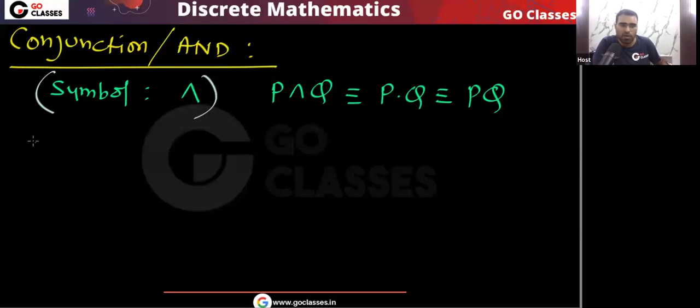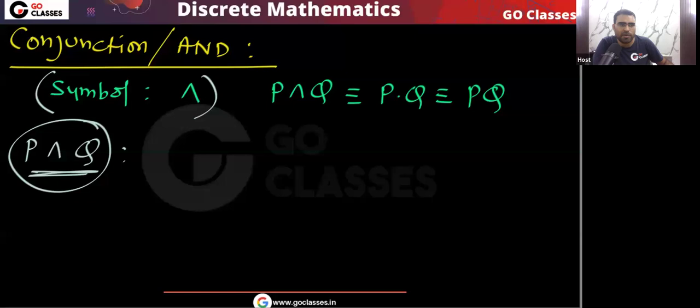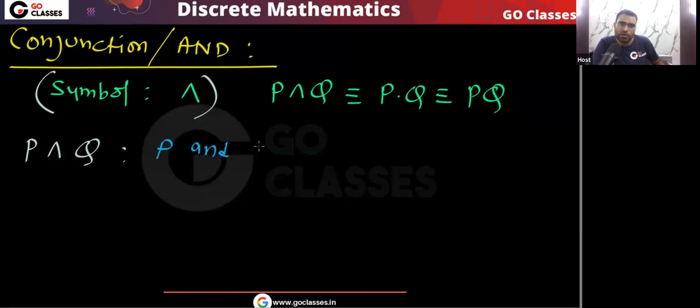Okay. Now, when you have this statement, for example, if I give you this expression, then what does it mean in English? How to read this? This is a mathematical expression. In English, you can read it like this. You can simply say P and Q. That's it. Basically, we want to say that P is true and Q is true, meaning both the statements are true. Okay. Now let's see the truth table. Let's see the behavior of this conjunction.